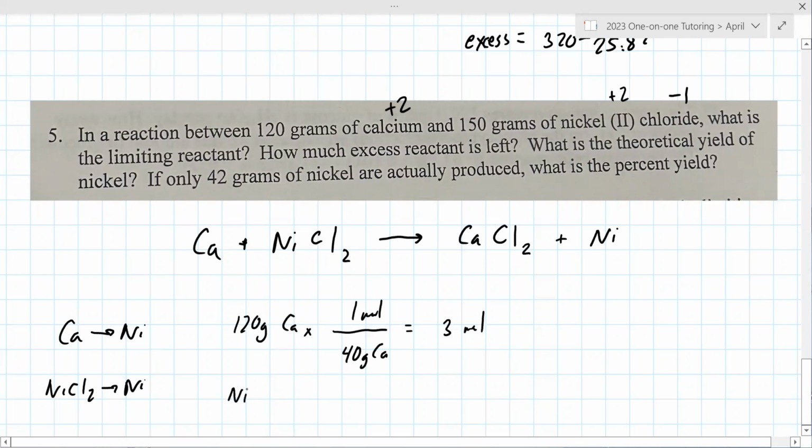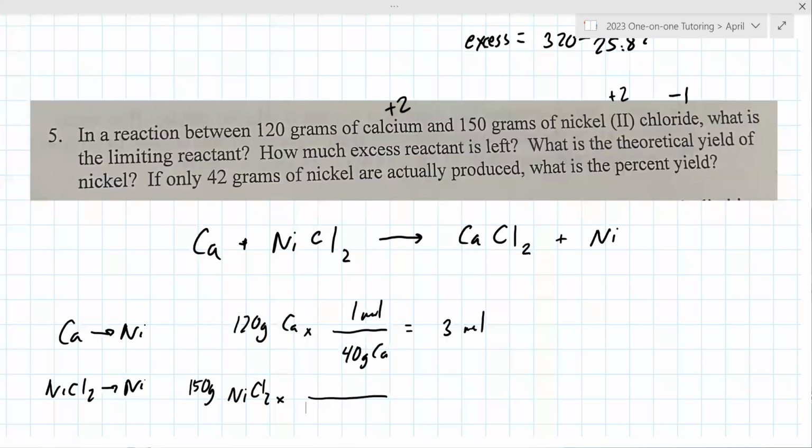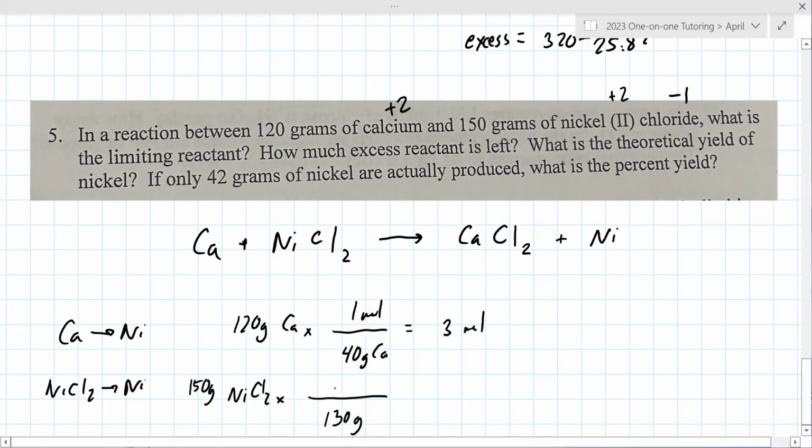And then we'll do the NiCl2, 150 grams of that. We'll get the molar mass of NiCl2, and that's 130 grams. So we can tell pretty quickly that this bottom one is the limiting one. We don't actually need to get the number. You can just figure out, okay, it's smaller than that. So we know that one is limiting. So we start with this value down here, and we go backwards. We're like, all right, how much calcium did we actually need?